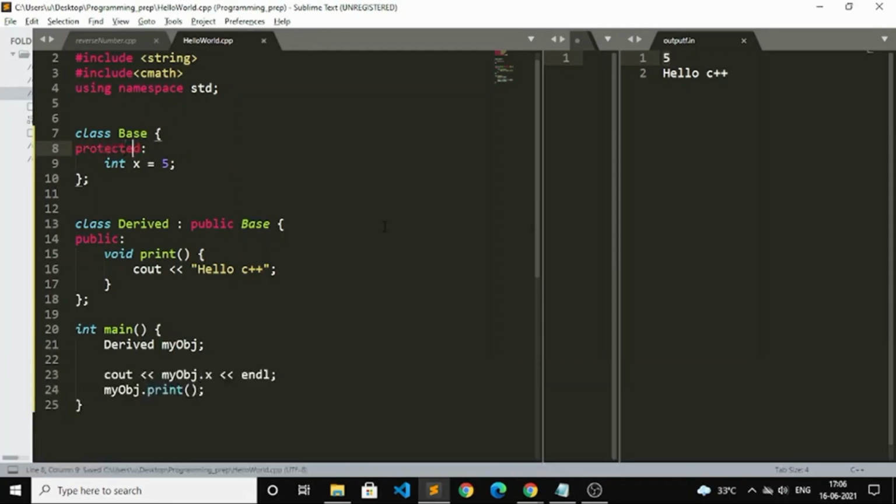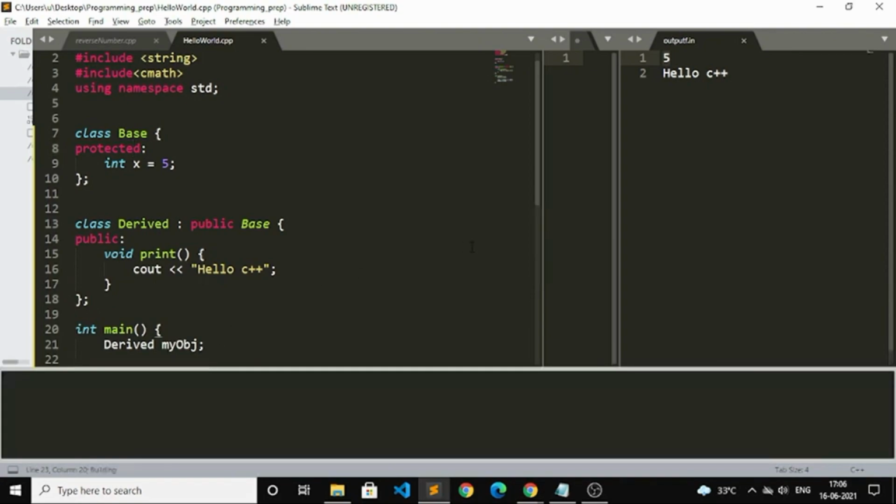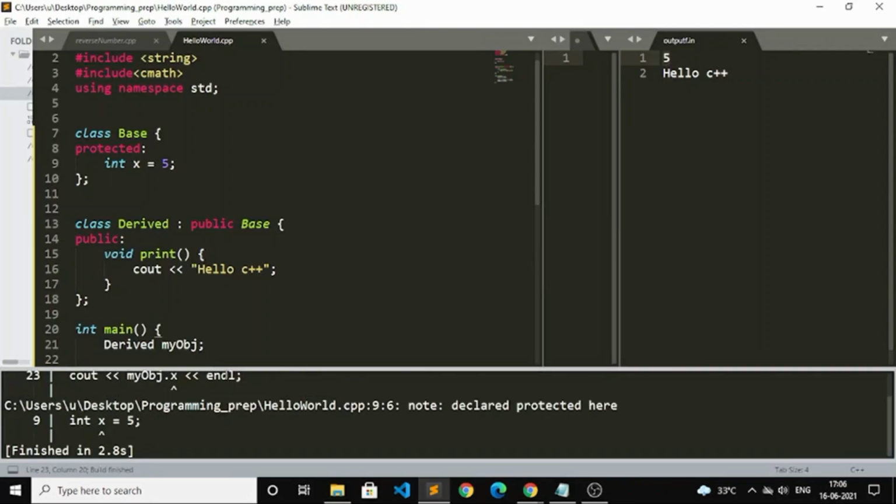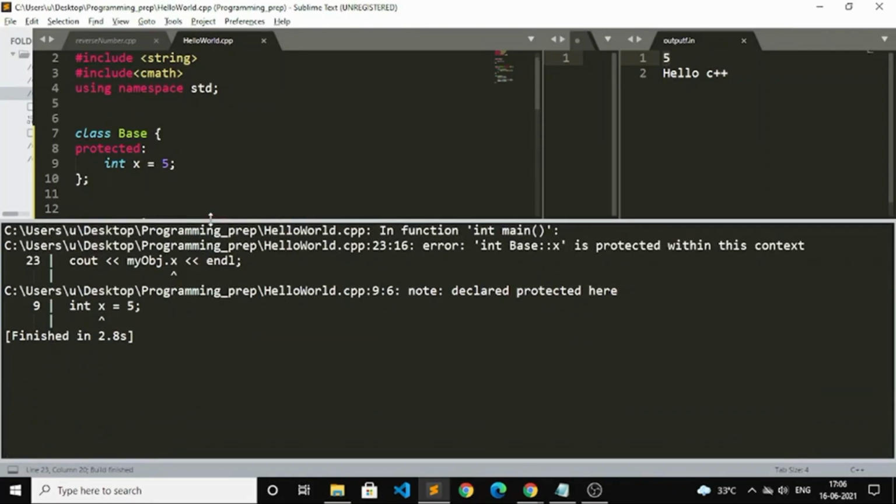Okay. So in case of protected, I am just changing here to protected. Fine. My object and endl. Any other change? Let me run this. So in case of protected, let me check.